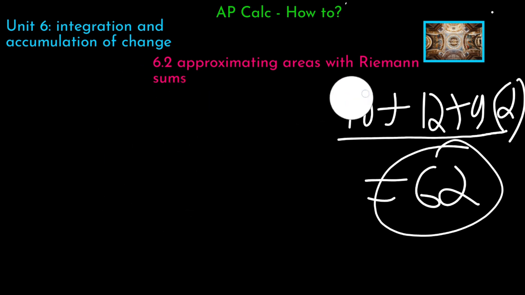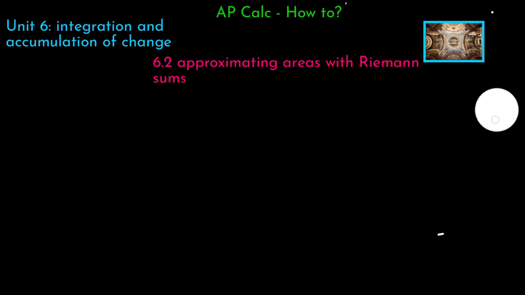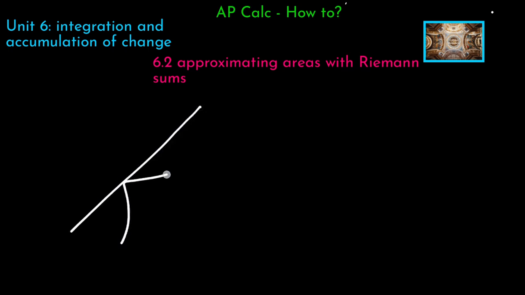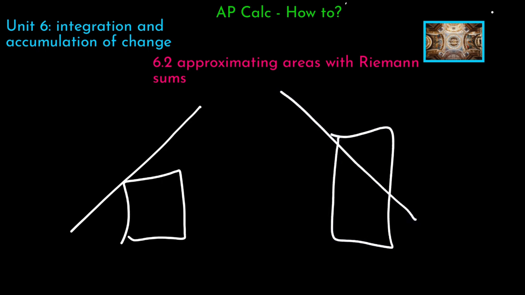Now our last example: overestimate or underestimate. Let's say f of x is increasing. Will the left Riemann sum over- or underestimate? If f of x is increasing, it's going to look like this. The left is going to underestimate. What if it was decreasing? It's going to overestimate. And if it's midpoint, well, it's going to be pretty much neutral. That's why midpoint is more accurate.